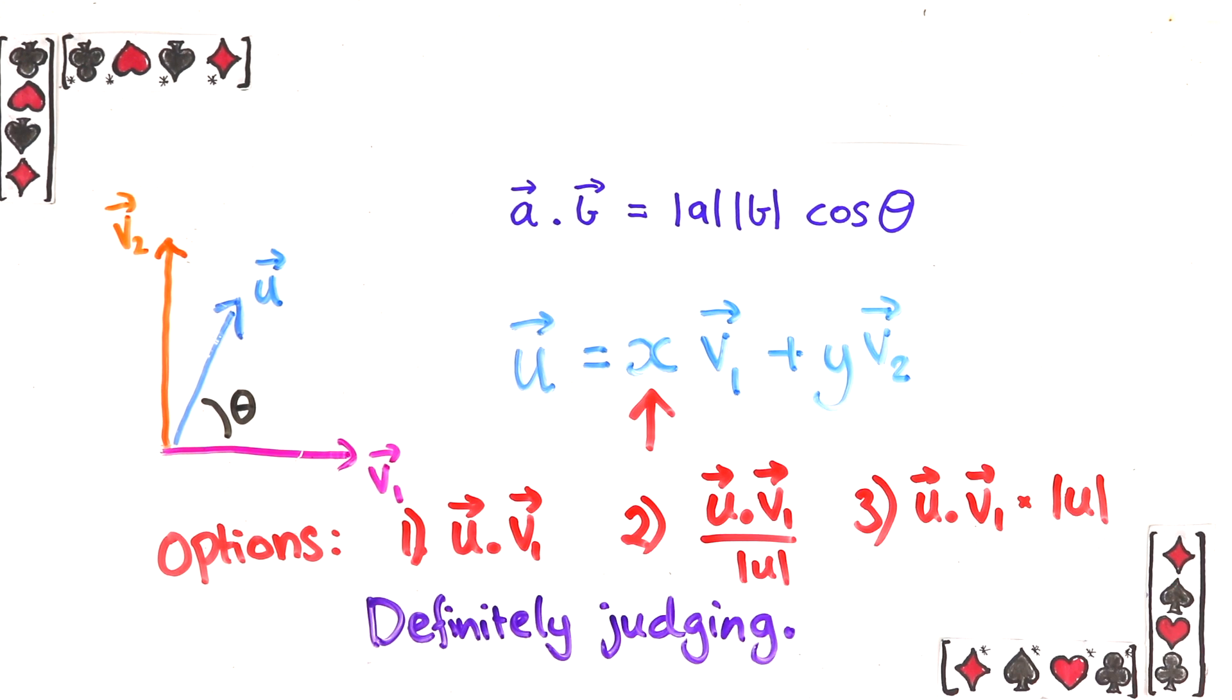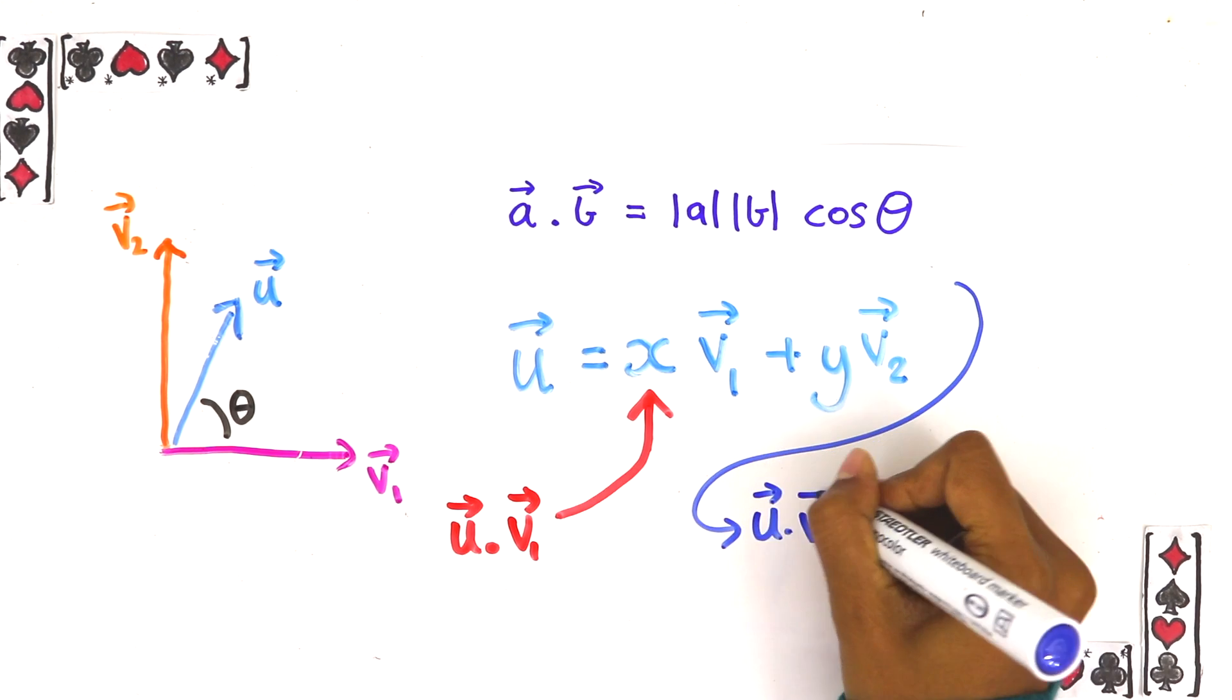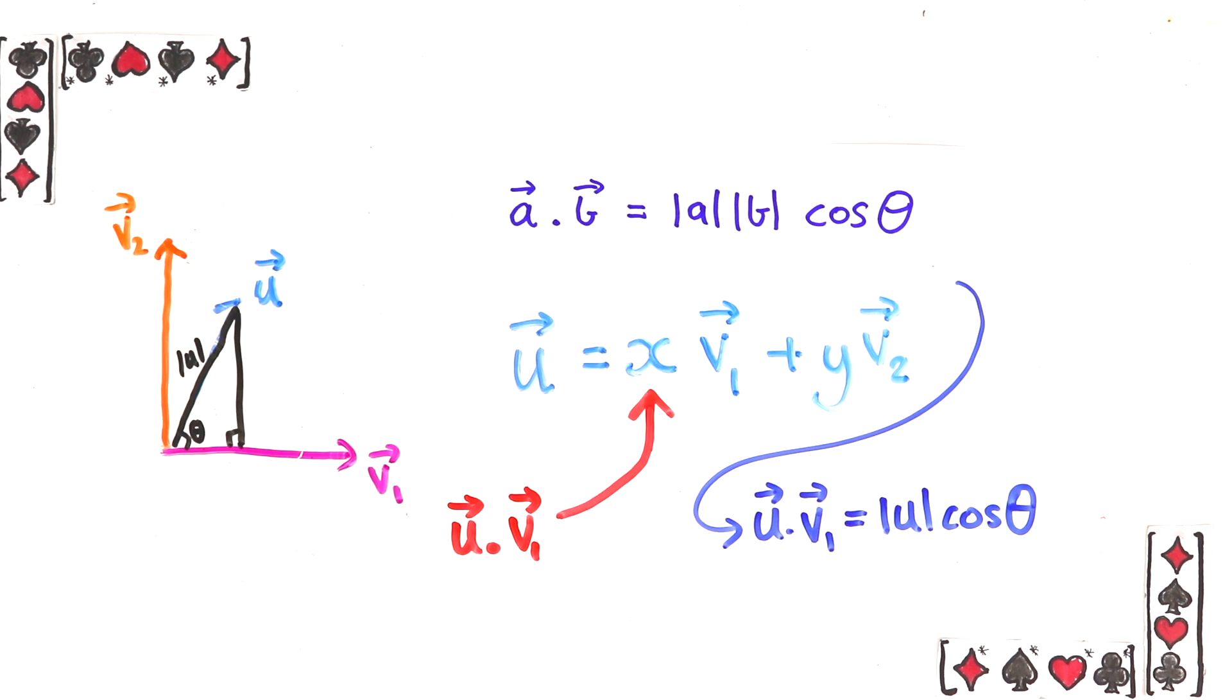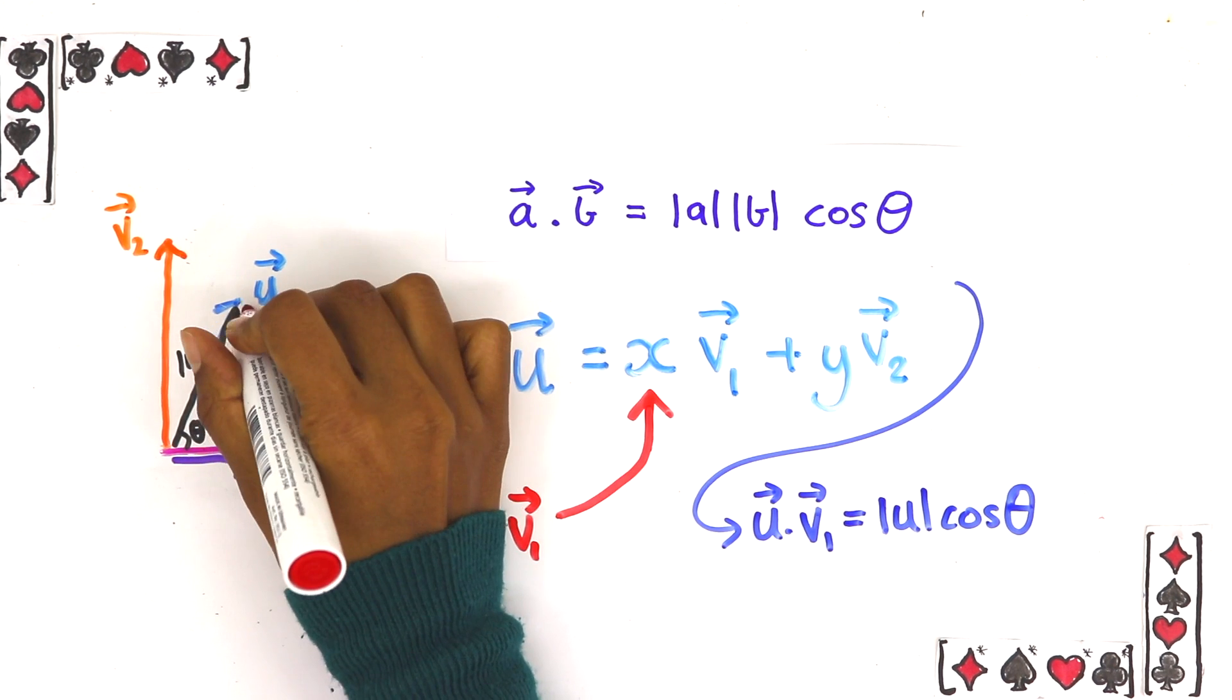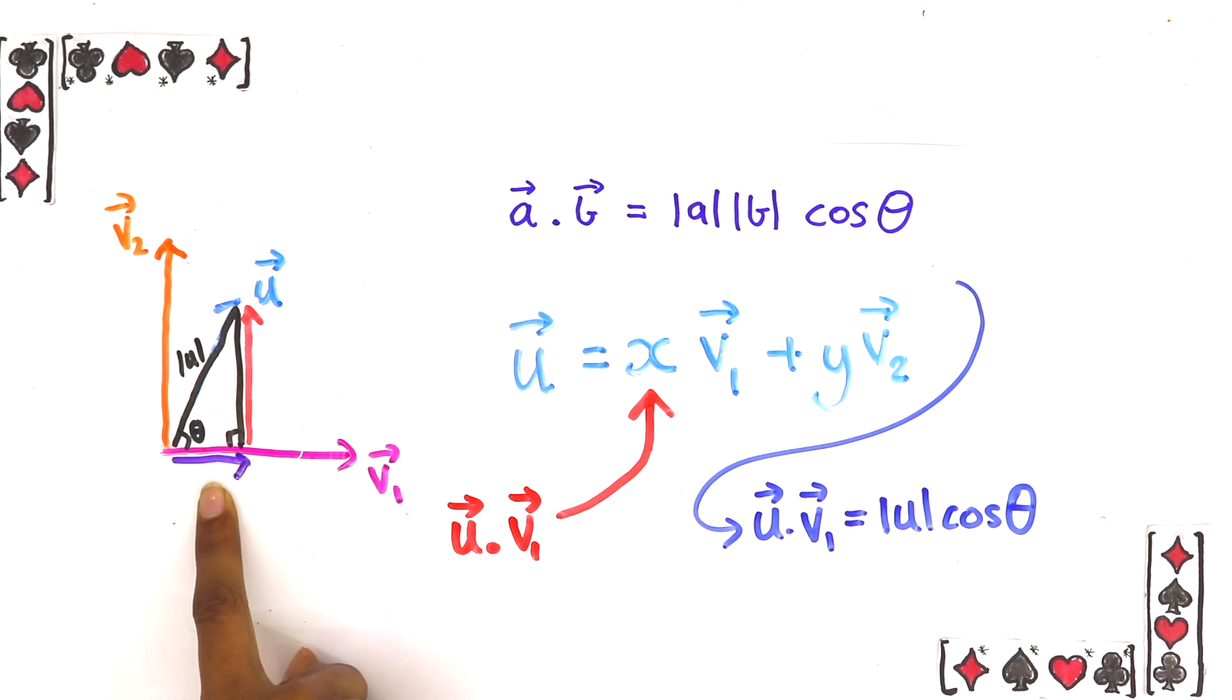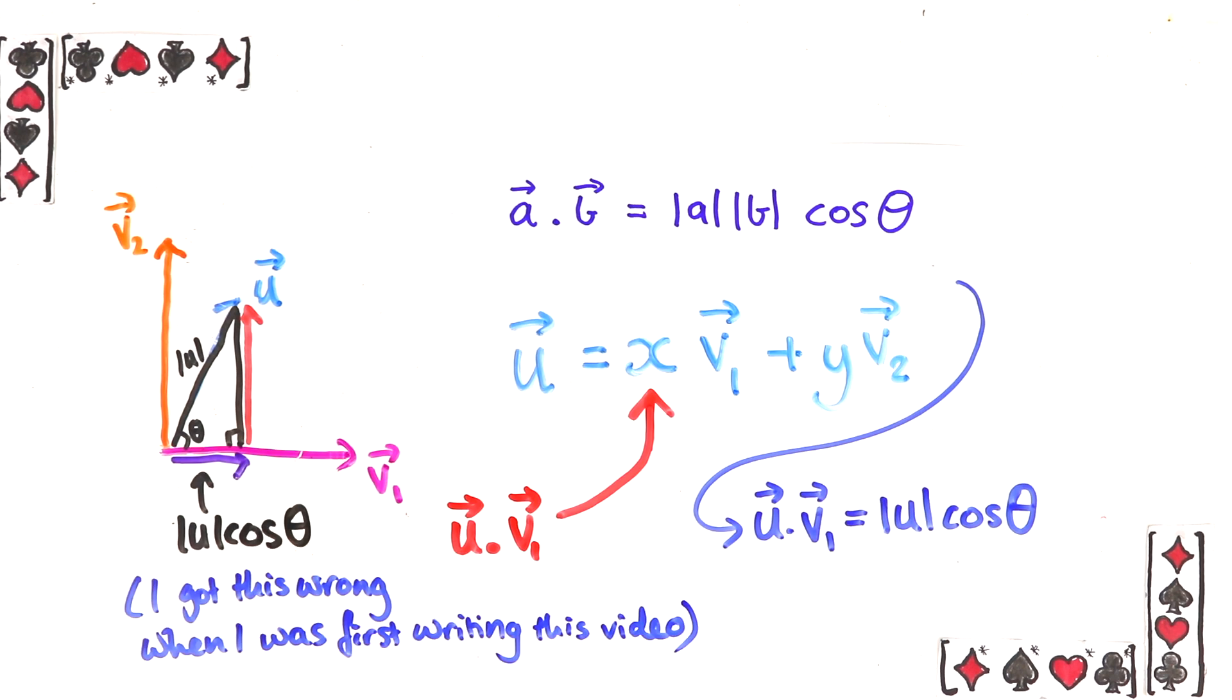I really hope you tried it but the answer is x equals u dot v1. How neat is that? I'll explain why very quickly. The important thing is that the dot product is equal to this in this case because v1 has length 1. Then if you draw this triangle you'll see that u is this vector in v1's direction plus this vector in v2's. The answer we're looking for is the length of this bit which you can figure out is u cos theta which is the dot product in this case.